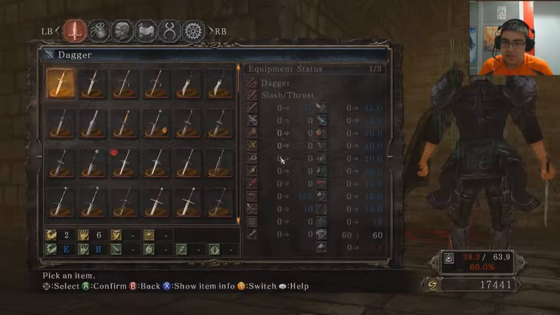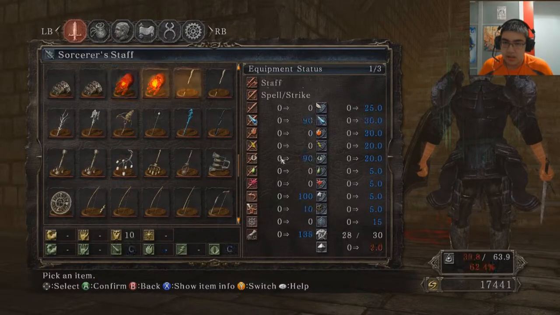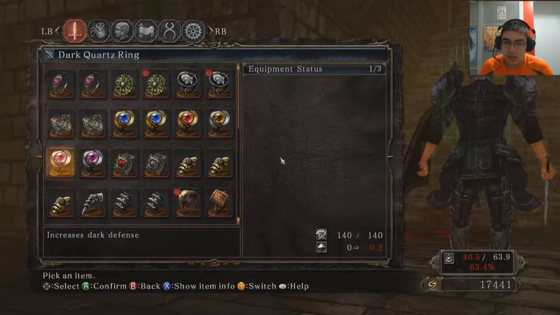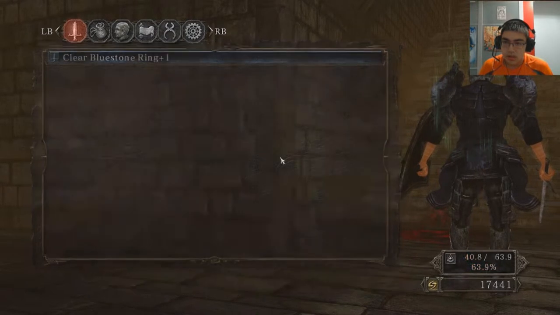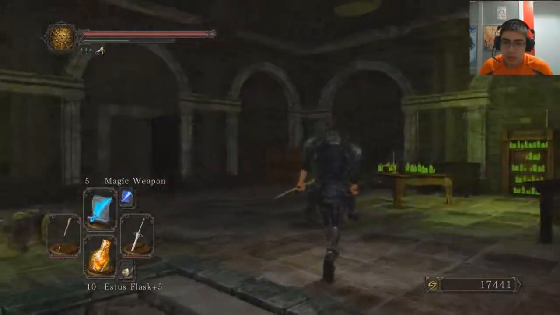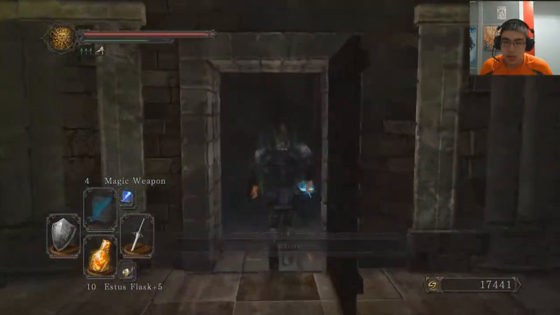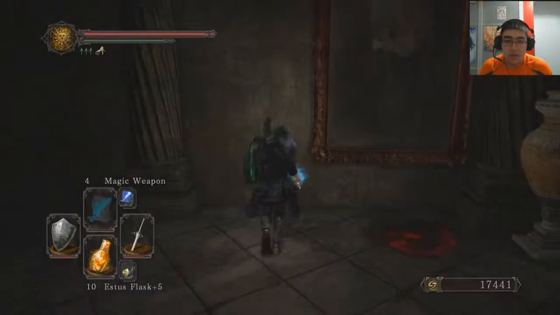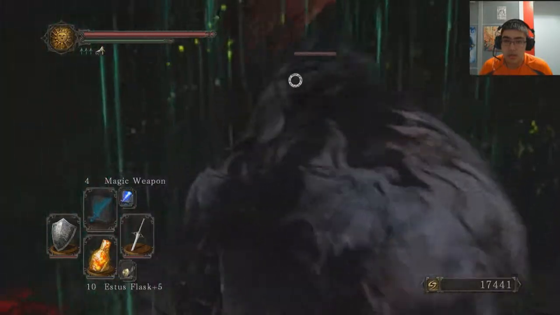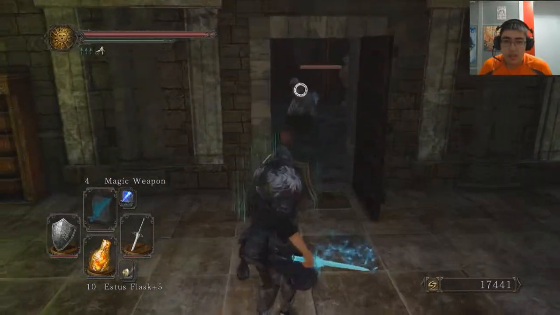Okay, this doesn't make any sense. I'm still missing stuff. There we go. String of knowledge and clear blue stone ring plus one. There we go. Let's enchant the weapon. I wonder what the Aldia keep is for. So an enemy is probably going to be here. Yep. There we go. Why is the door closed? No, it's not. I just... Okay.